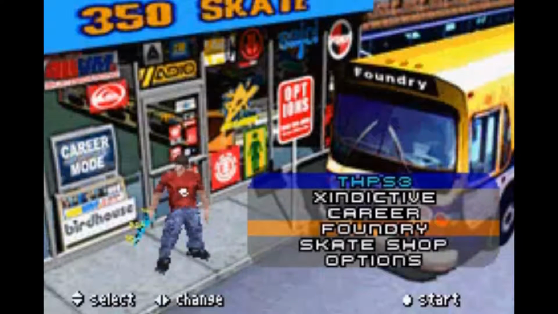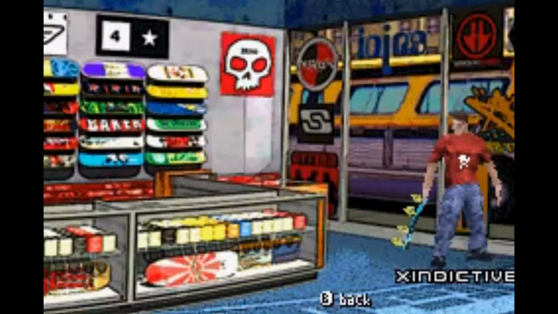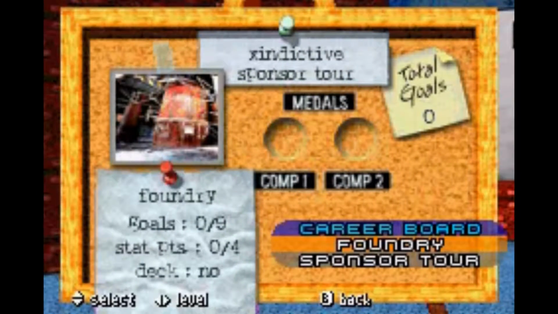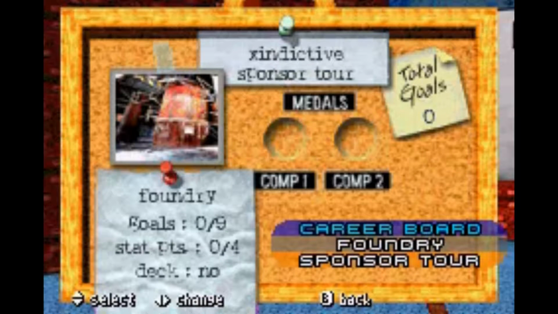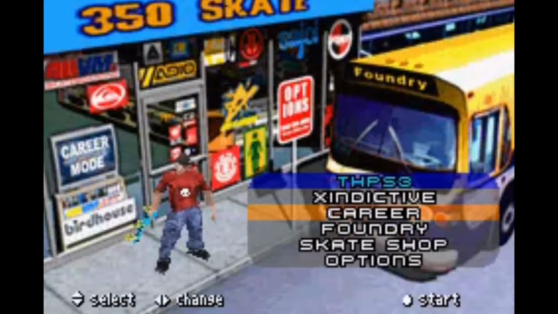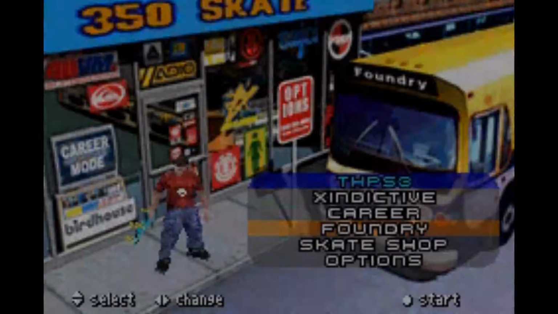This time we are doing the other tour, the sponsored tour. As a reminder, as you can see we've already done the pro tour, but the sponsored tour is left and there is some new stuff on it, including different stat points and such. So that means I do have to go through them, and we'll be going through them real quickly one at a time. So let's get this over and done with.